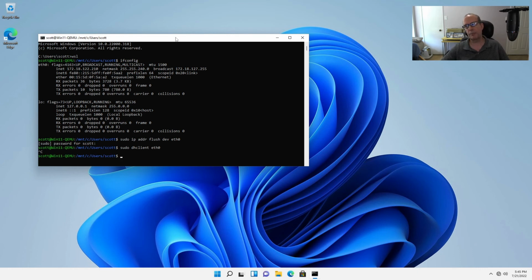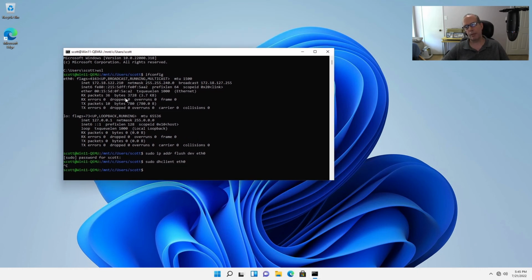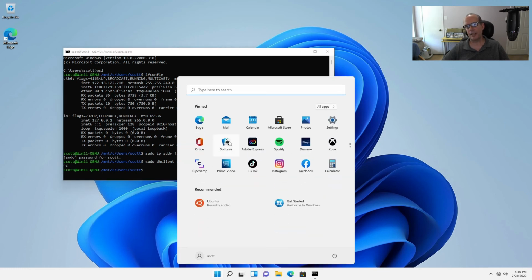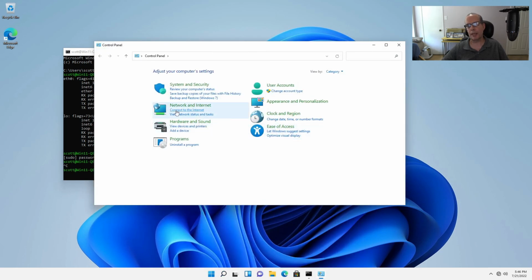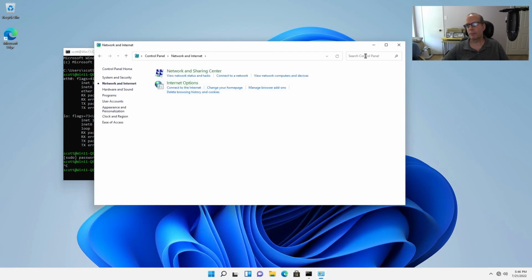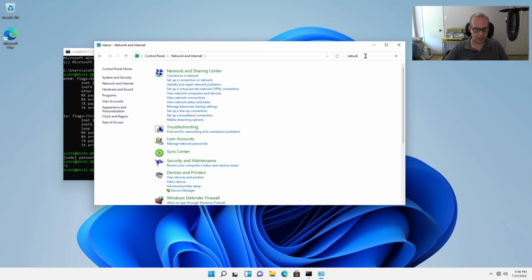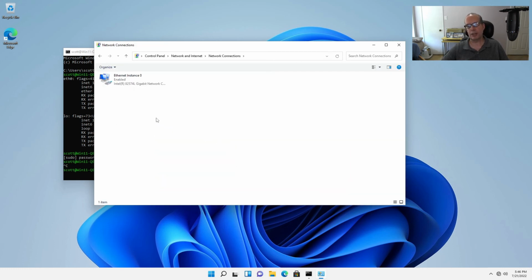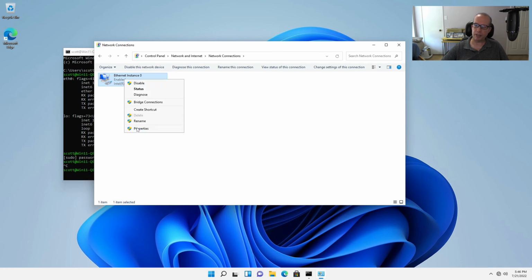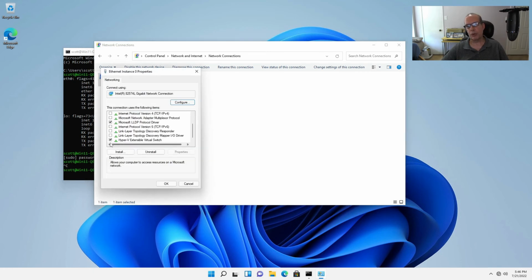And the reason it's hung is because it's not bridged back to the main network. It has no connection to the main network at this point in time. So in order to fix that, and this is kind of amazing, after every reboot, and I think I mentioned it earlier, you got to go into Control Panel, Network, and then you have to say Network Connections with the S. You have to select View Network Connections. You have to right-click on this guy, go down to Properties, scroll to the bottom, and uncheck Hyper-V Extensible Virtual Switch and do an OK.